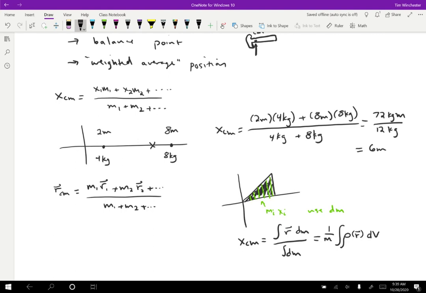Okay, so if you've then gone on to take Calc 4 or Calc 5, then you've probably seen some expressions like this where you do volume integrals, and we can use that here in the calculation of the center of mass. Now, I'm not going to ask you to do that in this class because, again, you're not required to have taken Calc 2, so you don't necessarily need to be able to do those integrals. But if you have done that, then this is a nice connection between what you've seen in calculus and what you're seeing in physics.